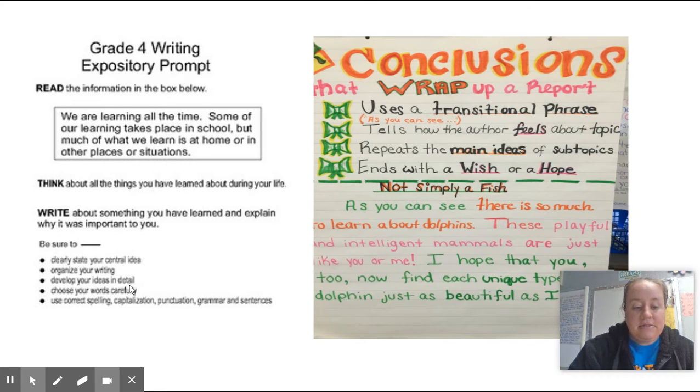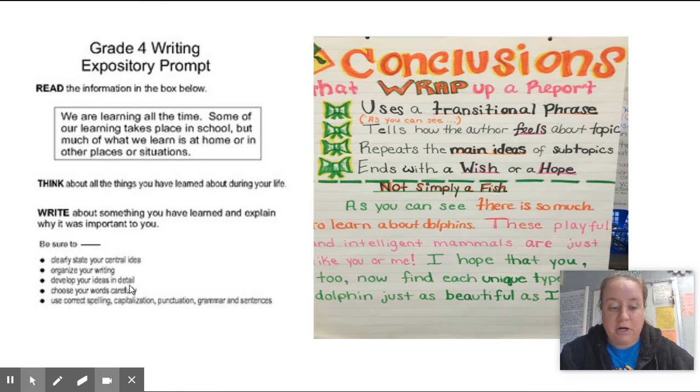That part right there is you want to make sure that in that body, in that middle part, your ideas, if you say, learning to play the piano is important because it's something that my grandma and I share, something fun to do together, then you need to explain more on what you're talking about. You need to go into details. Don't just say it's important because we have fun together. Like, what does that mean? Tell the reader more about how you and your grandma work together to learn piano, or maybe she teaches you, or whatever. Talk more about whatever you're saying.